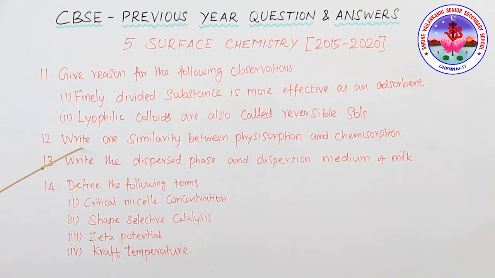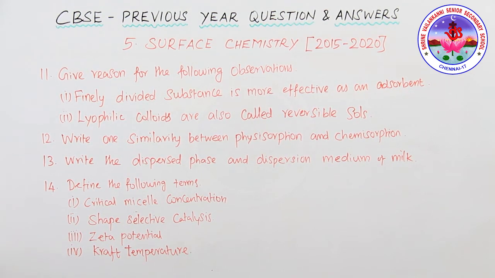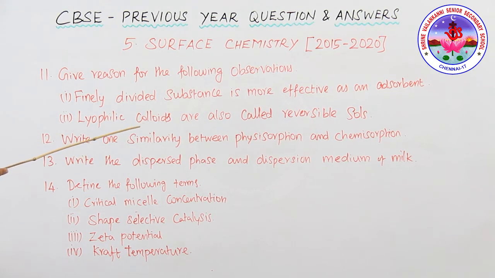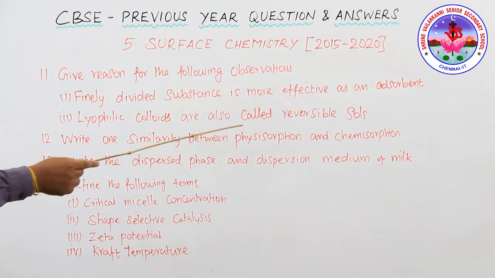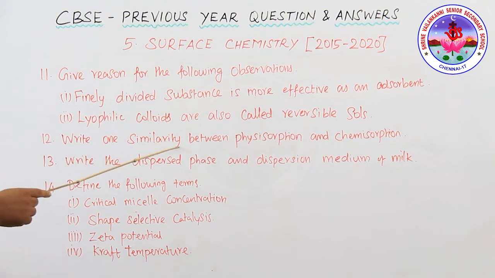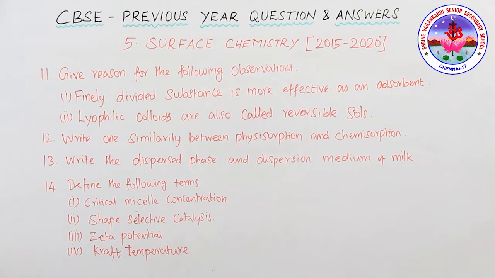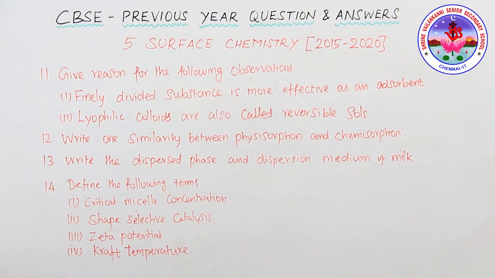Then this question, the 12th question: write one similarity between physisorption and chemisorption, or physical adsorption and chemical adsorption. See, here both physical adsorption and chemical adsorption are exothermic in nature. That is one similarity. Both are surface phenomena, that is, both increase with the increase in the surface area.